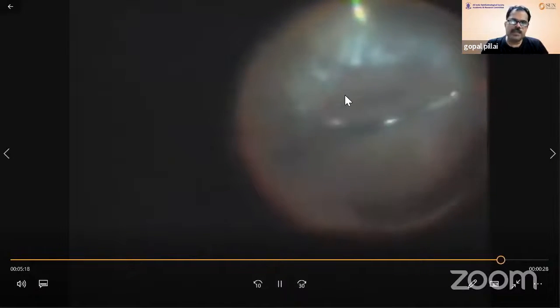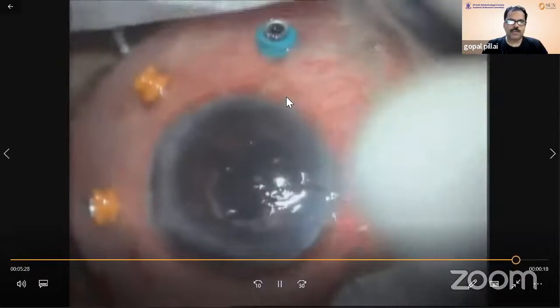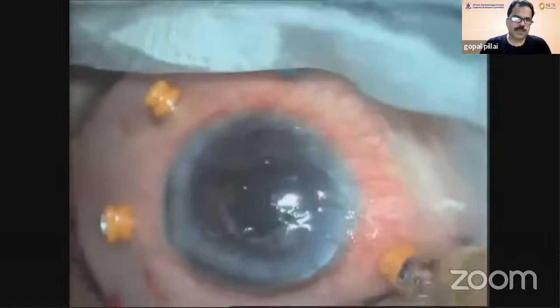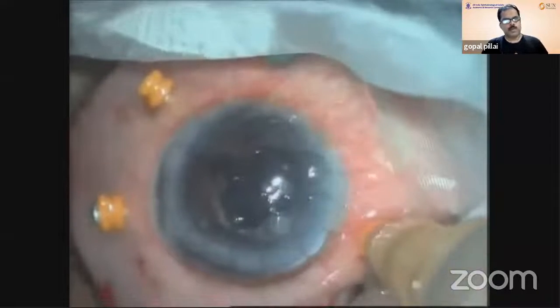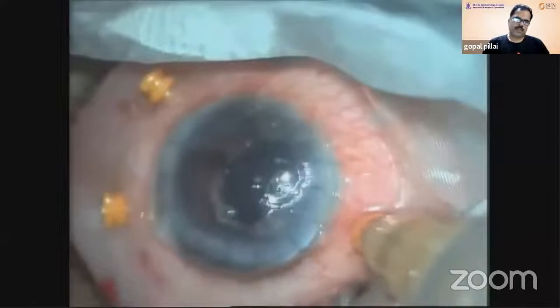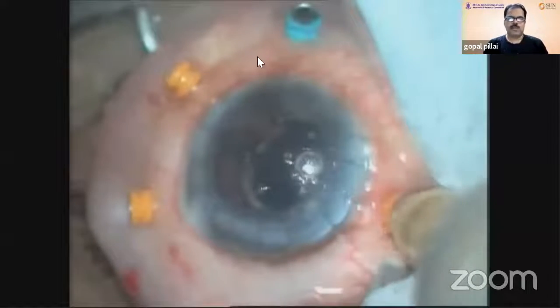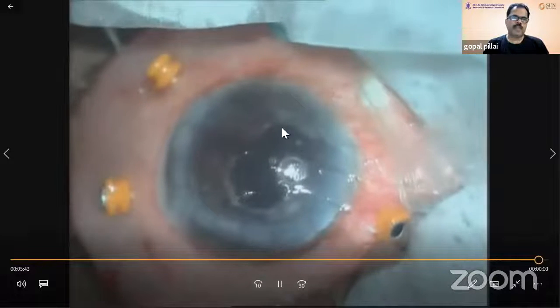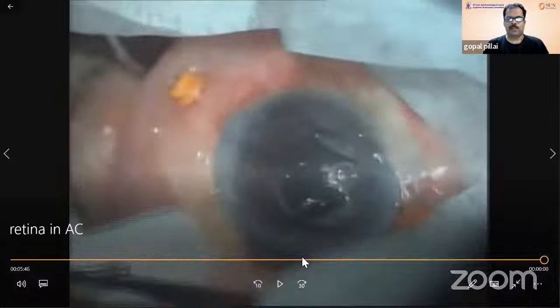So here is a case in which there's a very high bullous retinal detachment, in which we had started with the anterior chamber maintainer, but then later on moved into 3-port vitrectomy and used PFCL. PFCL went subretinal, removed the subretinal PFCL, and completed the vitrectomy. This is final pressure. Pressure is basically adjusted. We should make sure that the oil does not come into the anterior chamber through the aphakic area, and we should have adequate protection. That is it.